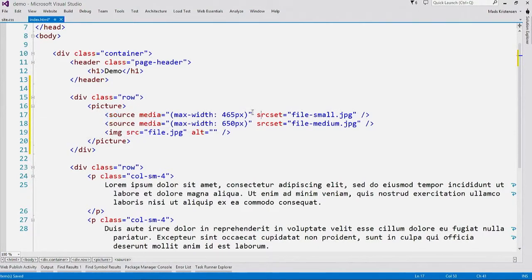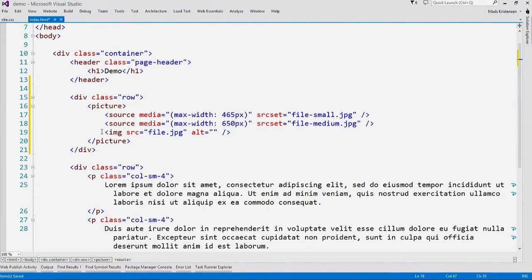For browsers that support the picture element, it will start looking at the first source and figure out whether or not it applies. If it doesn't, it will go to the next, and finally, it will go all the way down to the image element right here. What's beautiful about this is that it is backwards compatible. Browsers that do not understand or support the picture element will just show the image element as they always have.